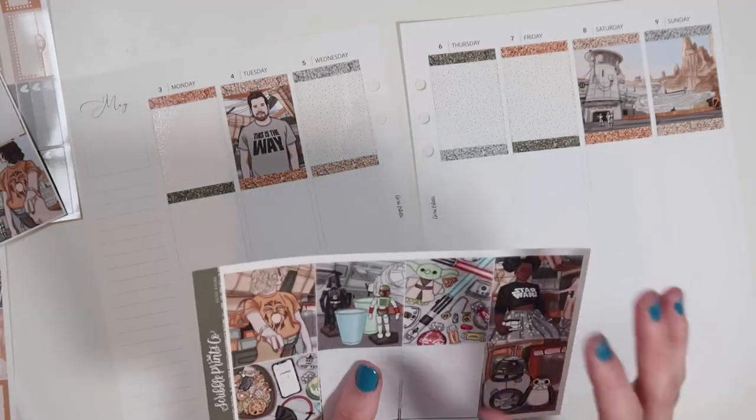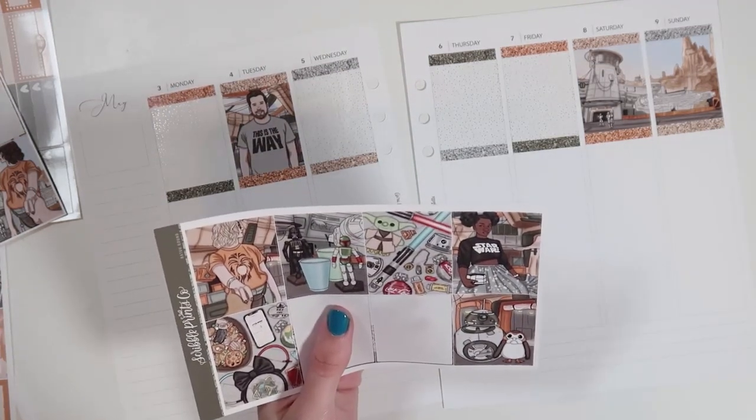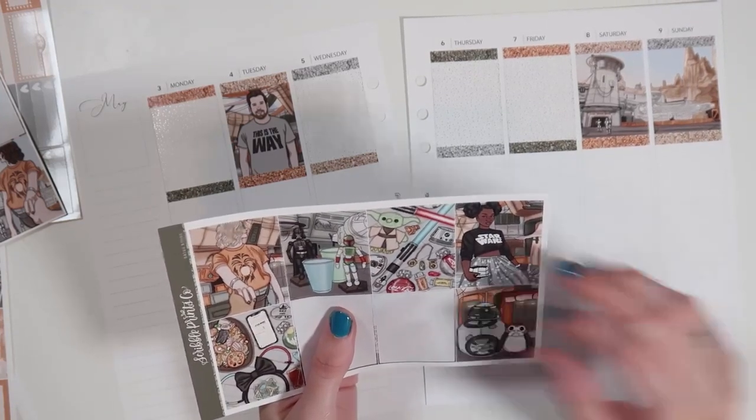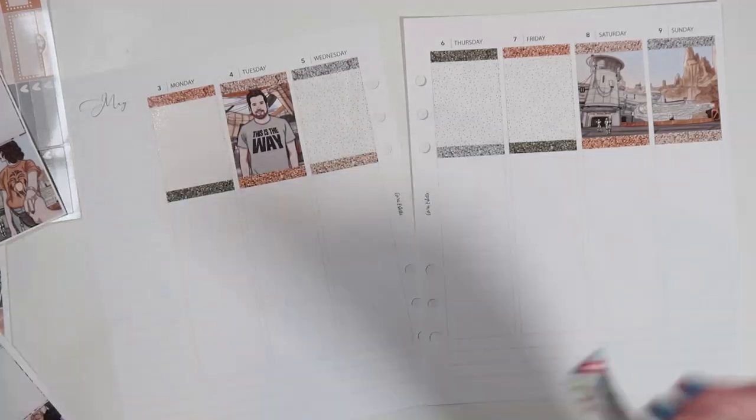I think I'm gonna do the flat lay. Which one do I want underneath? I like the flat lays a lot, so I'm just gonna use those.